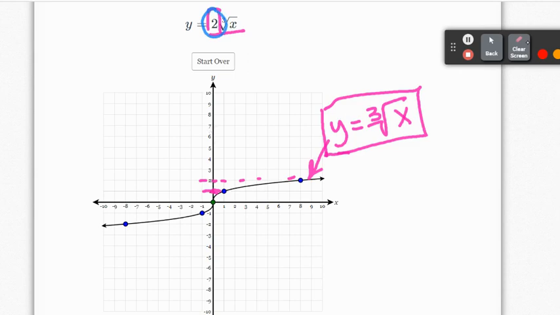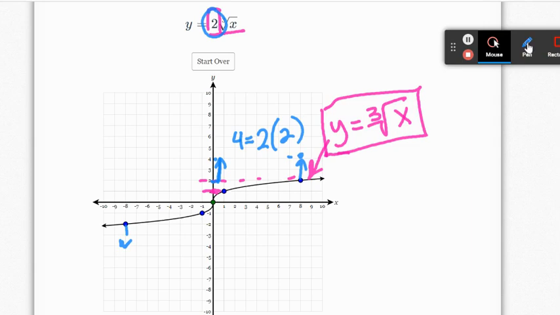And so what is currently at 2 is basically going to get dragged up to be twice as tall. Well, 2 times 2 should be 4. So I'm going to take this height that is currently at 2, and it needs to go up to be at 4. This needs to go up there. And when I grab this and drag it up, it's going to drag this one up to be twice as tall. It's going to drag this one down to be twice as low, and this one down to be twice as low. So watch how this interplays. I can grab any of these and do it, but I'll grab this one and go up to 1. You see them all move at once.